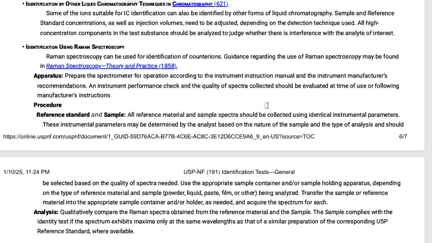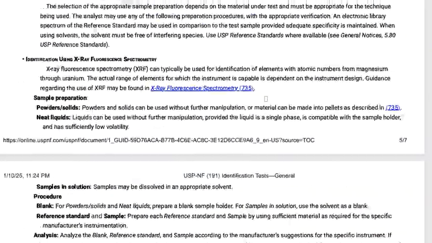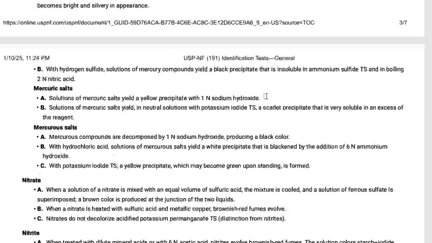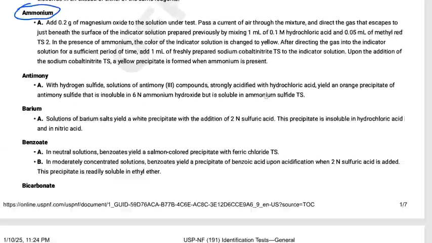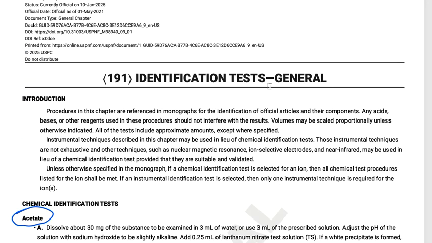So identification test, that's all that we've been talking about. Major test, things that are supposed to be there, very quick test that we can do to ensure that those things are there. And if it fails the identification test, we probably, again, do not need to go any further, because that means the major part of what should be here probably is not here. And that is what the ID tests are all about.